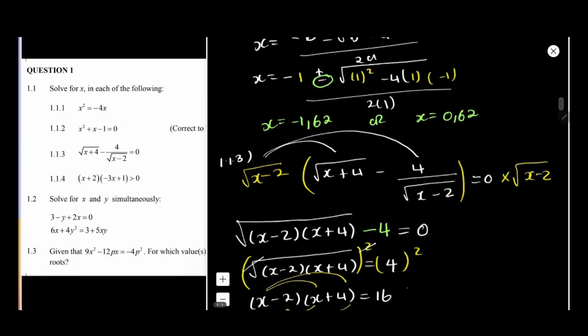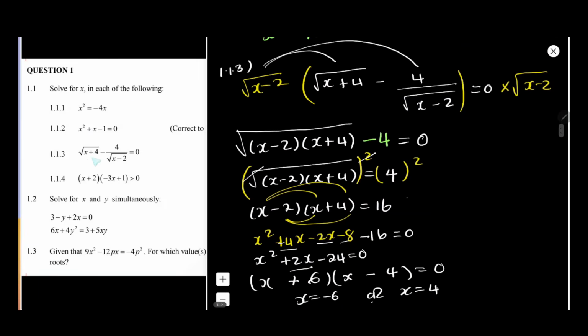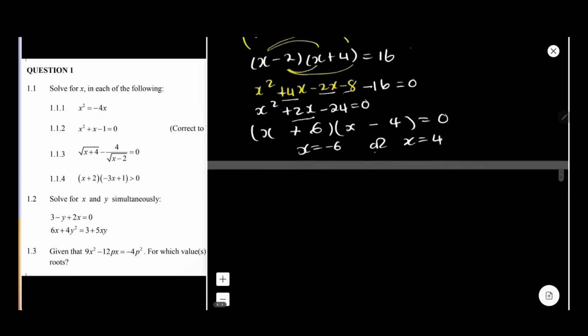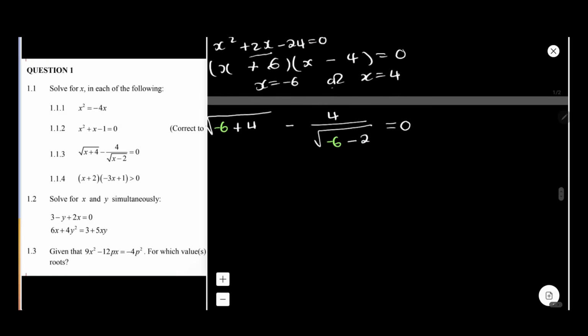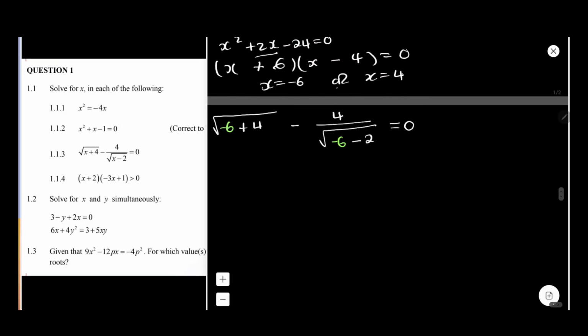So you can actually check using the original equation. This was the original equation, and we're just going to go ahead and substitute negative 6 into this. So we're going to have to substitute these values into the original equation, and it should give us 0. So let's try negative 6. So if we tried negative 6 plus 4 and then negative 6. So go ahead and just put that all into the calculator. It should give you a 0. If it doesn't, it's not your answer.